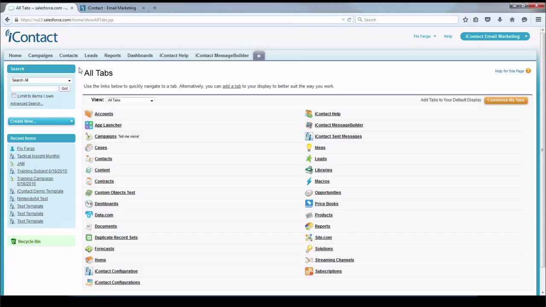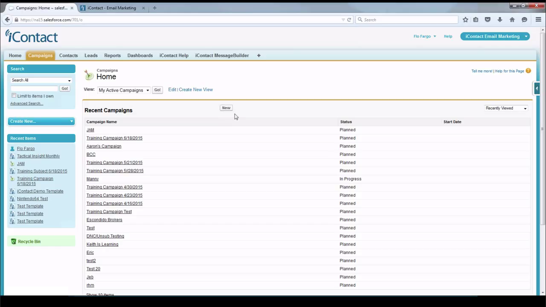So the first thing I'm going to show you how to do is to create a campaign. A campaign is a list of members to send to. First, you need to create the campaign, and then you can begin to add members to that campaign. Now, there are a couple of ways to do this. You can either choose Campaign and then choose the New button here to the center. Now, if you don't see this button or this tab does not appear, make a note to contact your system administrator.